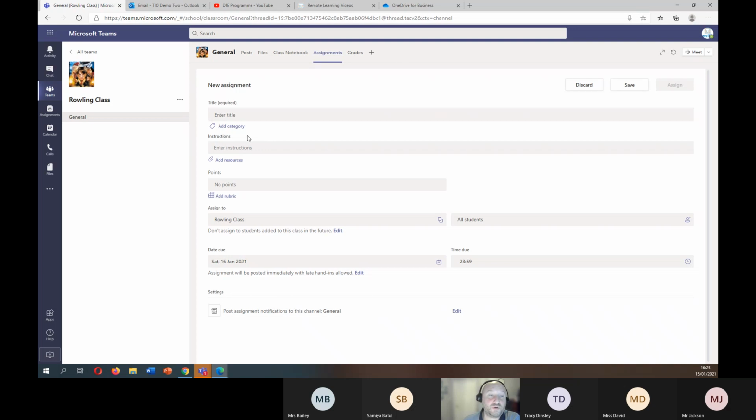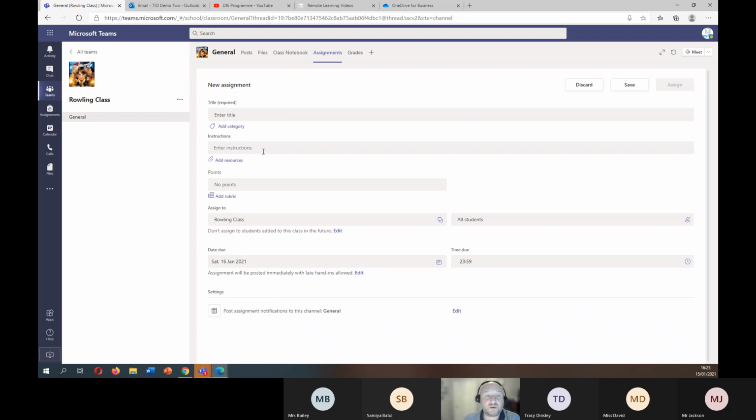For this one, I'm going to use something from the files area. I did mention before that I've stored some stuff in there, and I've got something which I want the children to read in preparation for a lesson. You might do this for a live lesson, for instance, getting the children to read a piece of work beforehand, ready to talk about it and discuss it in your live lesson.